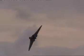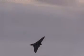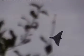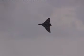You thought she was going to make a lot of noise. She can tiptoe up on you, go by quite quietly, but we shall get the noise later. Now that is all in the hands of the man flying her today, Kev Rumens. Sitting alongside him, co-captain Phil Perrin, and the third person on board is the air electronics operator, Jonathan Lazari, down the back of the aircraft.